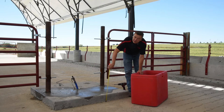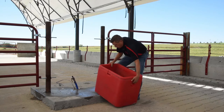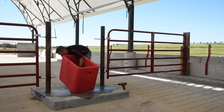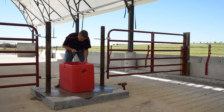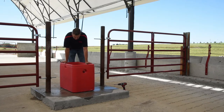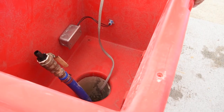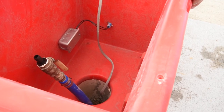This pad is 5 foot by 5 foot and at least 4 inches thick — this one is right at 6 inches thick. We're going to mount this with the access door facing this side, and set it down over the water line, running your electrical wire and water pipe up through the middle. On the ASW100, we have a 6 inch access hole in the bottom. You want your riser pipe or earth tube to come all the way up and be flush with the bottom of that drinker to prevent any air from getting inside the chamber, which will hurt the efficiency of the infrared heater.